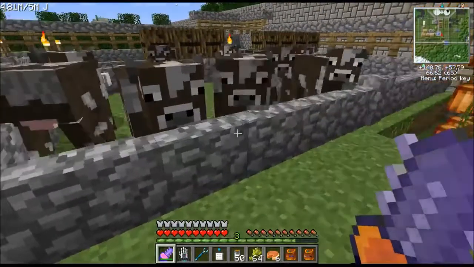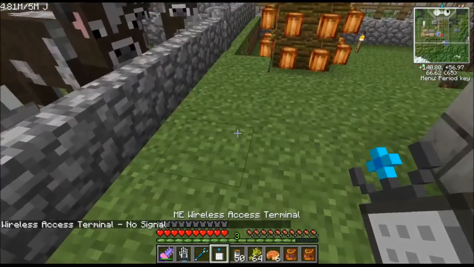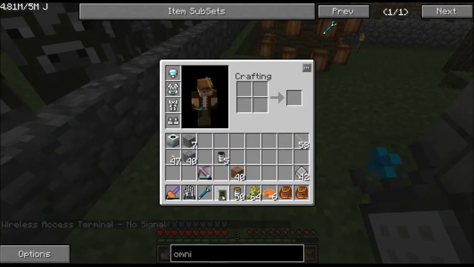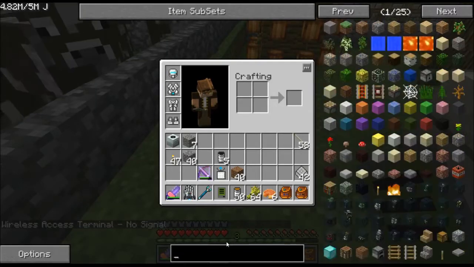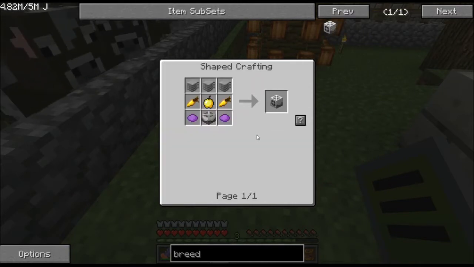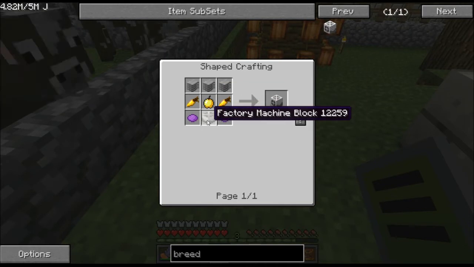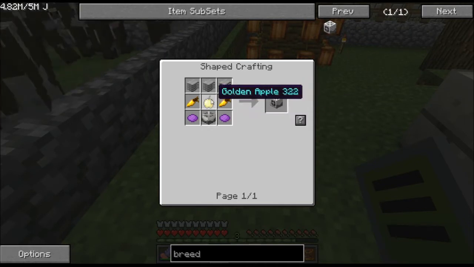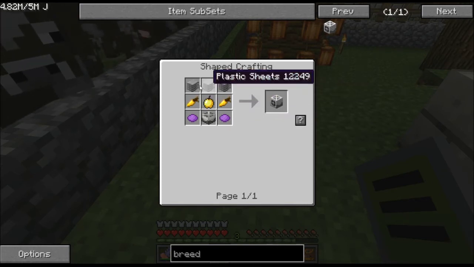First one we're going to look at is going to be the breeder. Well, the basis of all this stuff is actually the farm block, I believe it's called. Take a quick look here. So the breeder, as the name implies, basically once it gets power, helps to breed animals automatically. Let's see. So any plastic sheets, factory machine block, that's the guy I was thinking of. As well, some golden carrots, golden apples, and purple dye, oddly enough. So I'm going to get some of that stuff together.